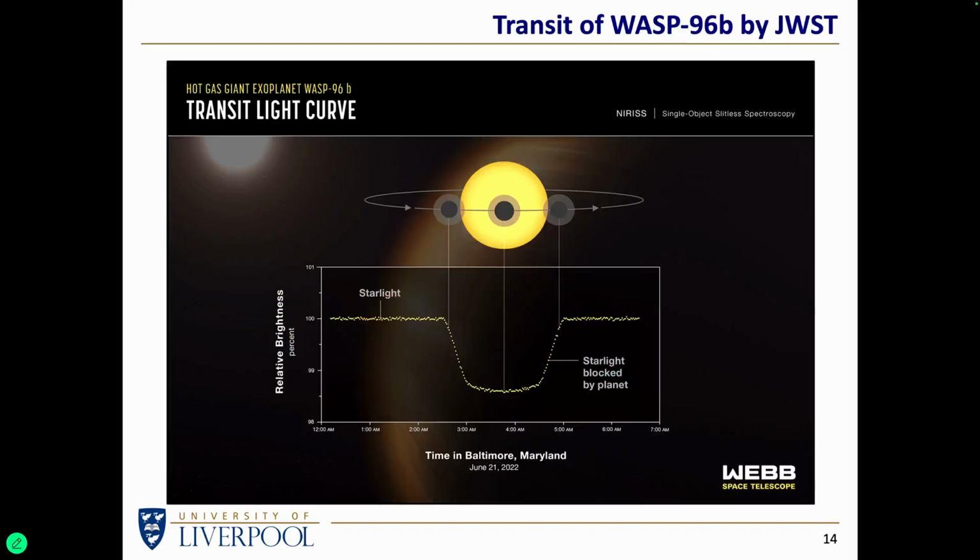If we have a look at actual data, here's data from JWST, and again we see the relative brightness here. When the planet is not transiting, we get effectively constant starlight, and then we get a dip as the planet transits. And notice that the depth of the dip here drops to maybe 98.5%. So the dip here is only 1.5%. Larger planets will give a larger dip, but it's not unusual to find some of these dips might only be barely 1% of the output. So we need the most accurate measure we can of the output of the star to tell us exactly what the size of the planet is.